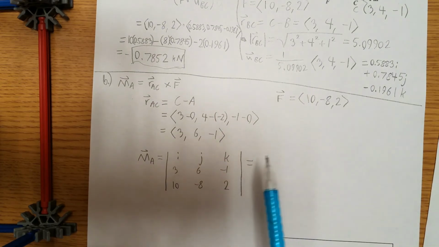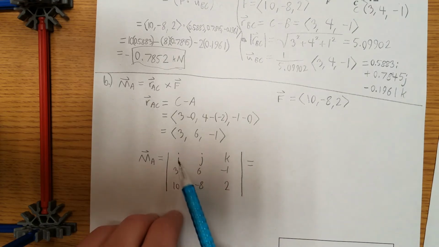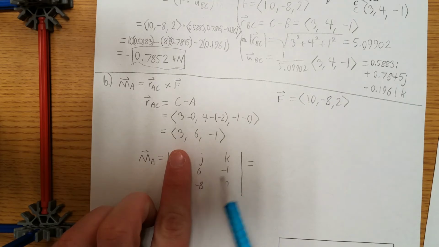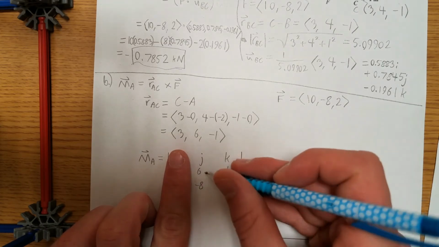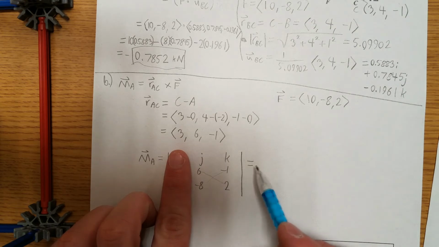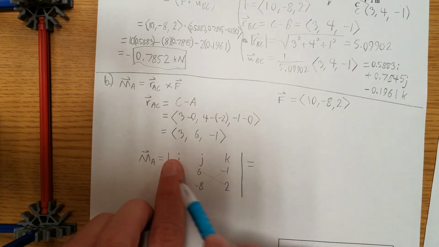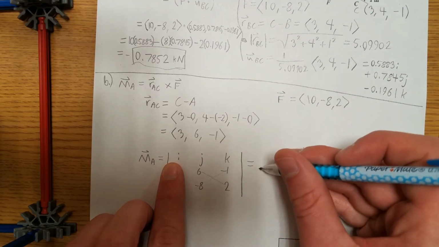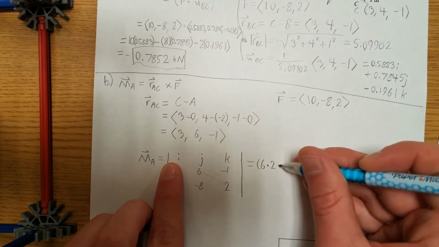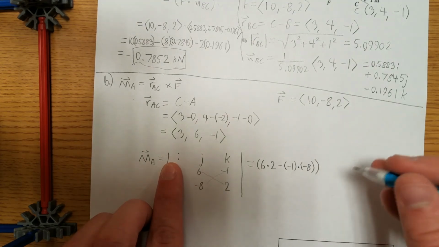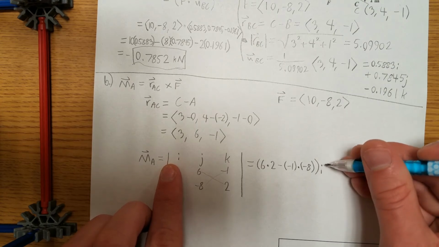What I always like to do with cross products is I like to say I want to find what i is, I want to cover up i and go through with everything else. So we would first take 6 times 2, and then we subtract -1 times -8 from that. I'll show you over here in writing. So if we want to find the cross product at i, we're going to take 6 times 2 minus -1 times -8. We've got that in our i.